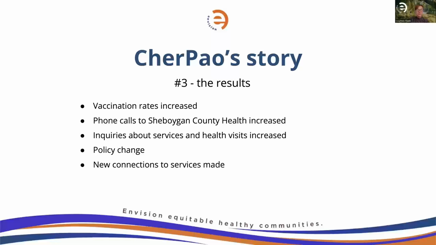Third part, the results. As a result of Sharpal's strategic outreach, vaccination rates among the Hmong community increased. Phone calls to Sheboygan County Health increased. Inquiries about services and health visits increased. This is a perfect example of where supporting data would be inserted or noted as a place to be dropped in when it became available.